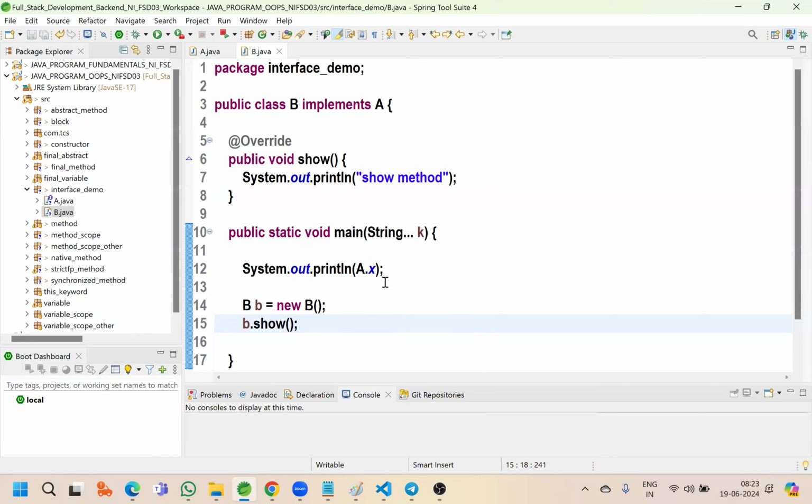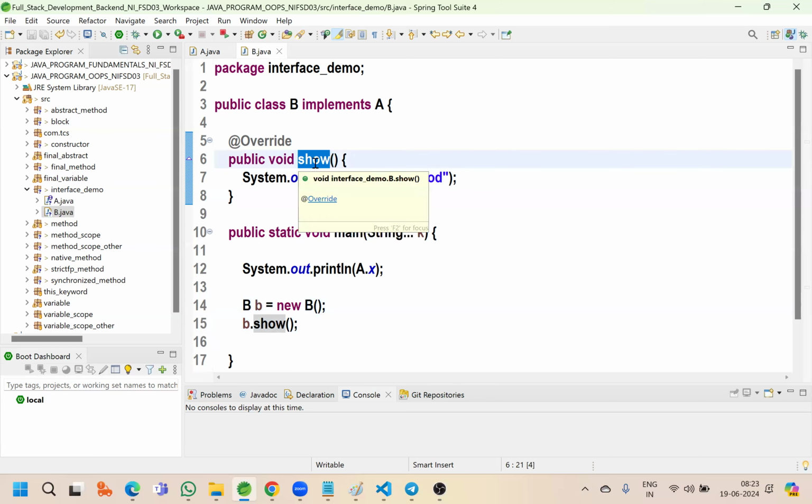So this will be our object. This is our class, and we are creating the object with the help of the new keyword. But this particular method name we first defined under our interface.